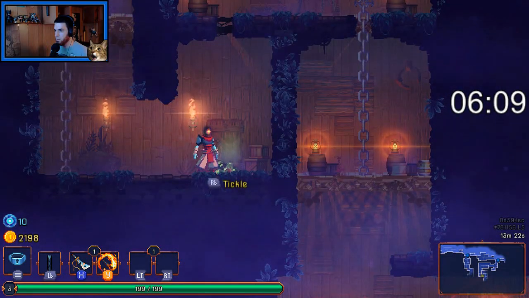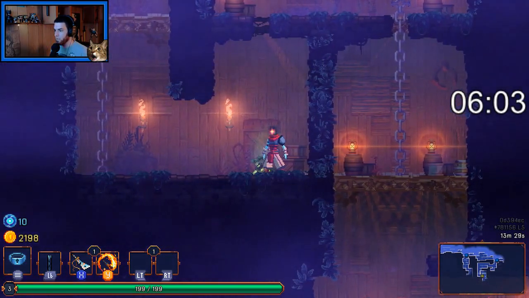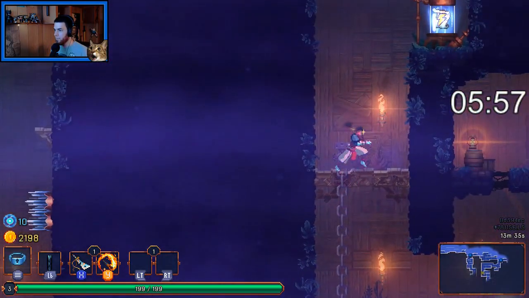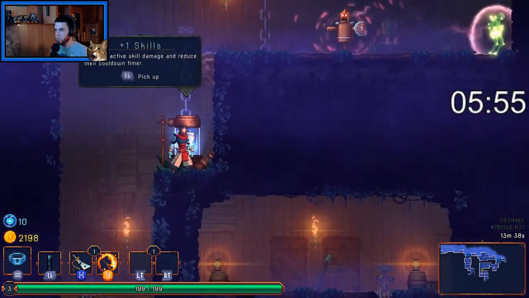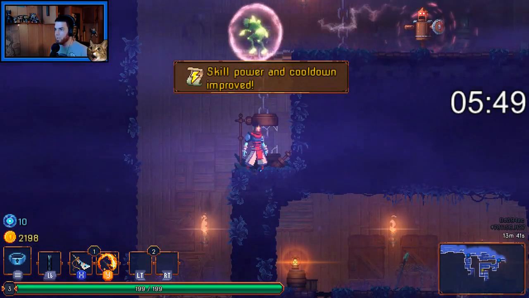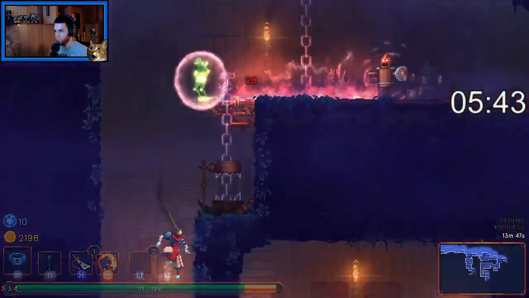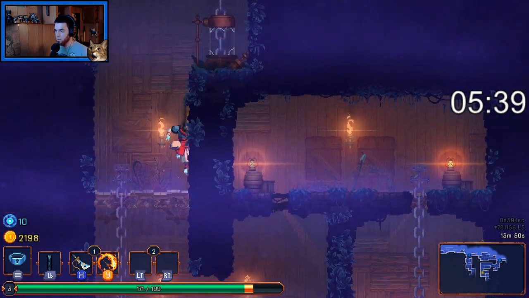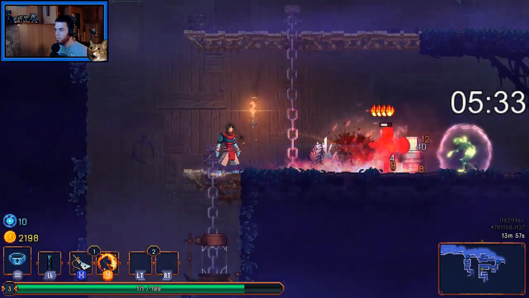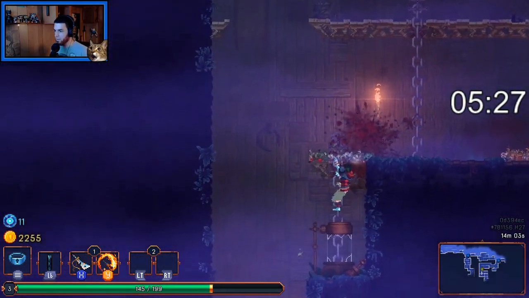Tickle? I'm just gonna keep tickling it. Feels right. Yeah, sometimes it just feels right. Oh, there we go. Skill power and cooldown improved. Oh, that's neat. Holy. Oh, and you can recover that just a little bit. Oh, a little dodge through. That got us good.